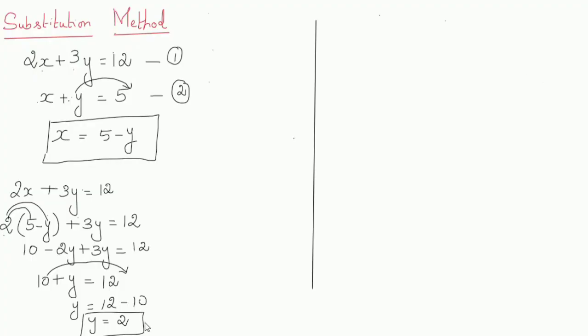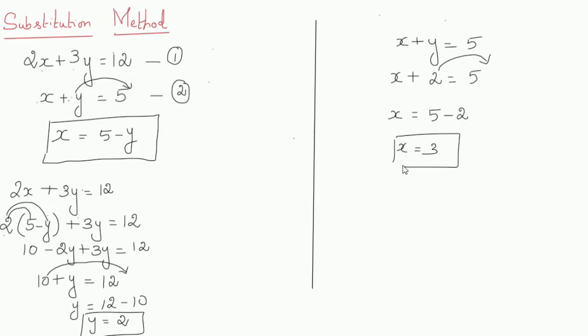Now, after getting y, how will you find x? So now I know the value for y is 2. I have to plug in the value of y in any of the two equations. So again, as the second equation is very simple, as the coefficient of x and y is 1, I am choosing the second equation. So plug in the values for y and then get the values for x. Transpose 2 to the other side. So you will get 5 minus 2 is equal to 3. So in this way, I can solve the linear equation and get the values for x and y.